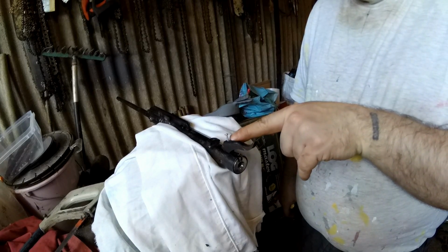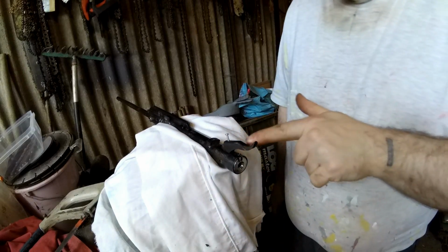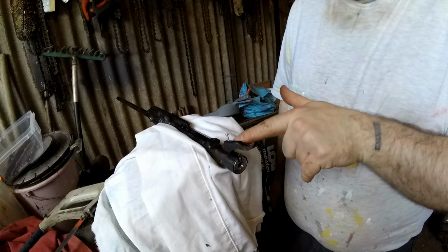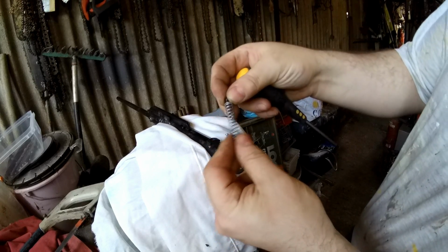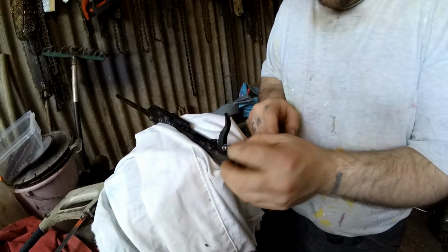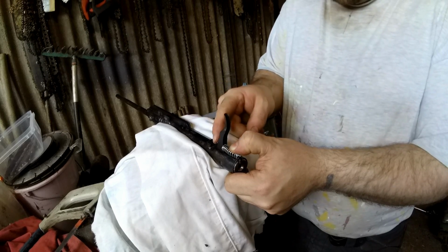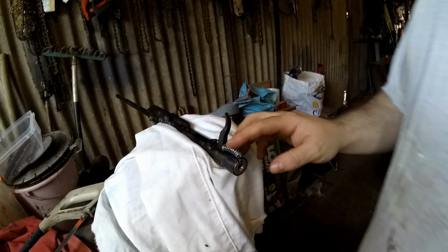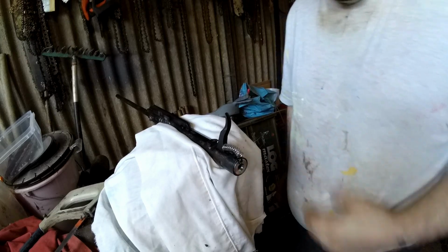In the trigger here, behind here, there's a hole, but it's been punched out. Originally it's punched out to make a flap to hold the spring, but it's broken. So I'm going to put a little screw through, so that the end of the screw can go into this spring. I'm going to double it up to make it extra powerful. We'll see how that works. I may just put a bit of tape or a piece of string just to hold that down. But that should work, I think. I'll always be careful with this anyway. I'll never ever shoot this without holding the barrel down and pushing the trigger manually forward. But let's see how that goes.